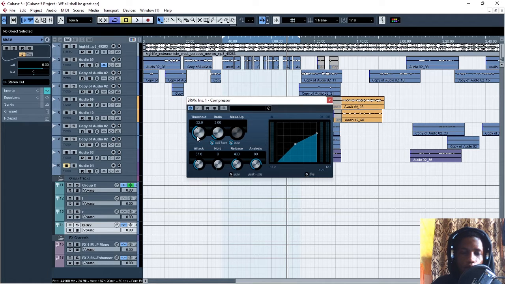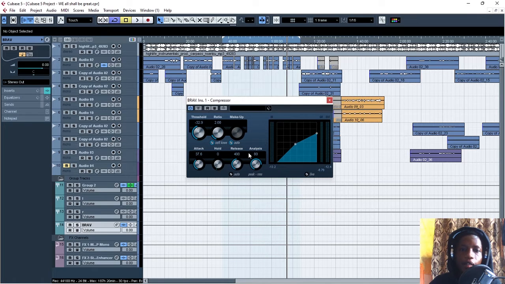The threshold is the targeting ceiling, or the point that we want our vocals to be. Attack: at what point should the compressor attack or work on the vocal. Then the hold: at what point should the compressor hold the vocal before it releases it. And the release is similar to the hold.